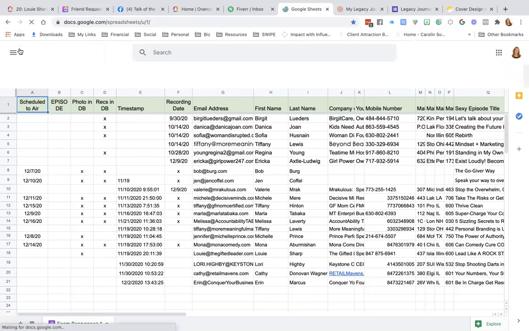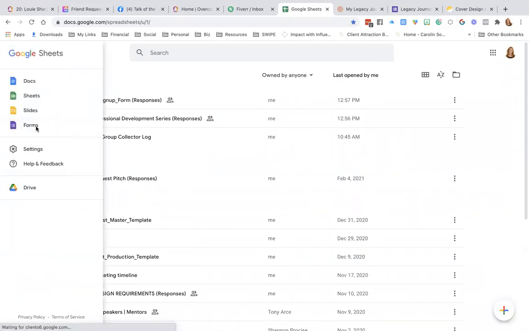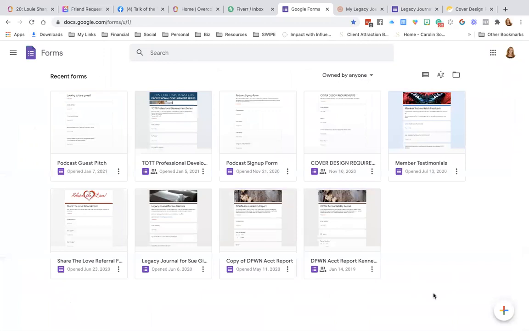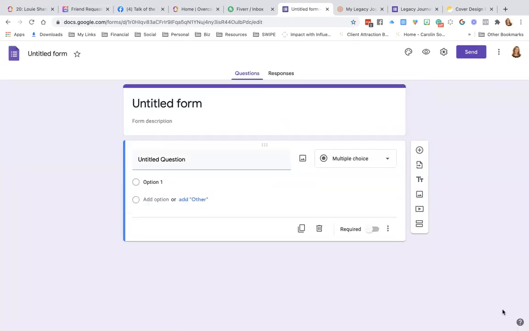All right, so let's go back to Google Forms, because it all starts with a form. That's where we're going to collect the data, and then I will show you how to connect that data into a spreadsheet. So we're going to create a new form. And you have the ability to make lots of different customizations. Let's first title the form, because otherwise you'll go through this whole thing and it'll just say untitled form. And then when you have a lot of forms, opt-in test. Okay, so that's what we're going to name it.